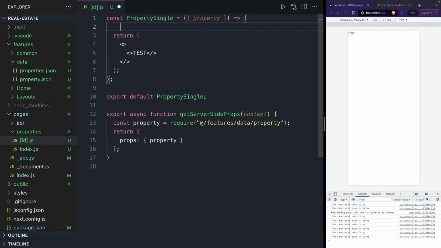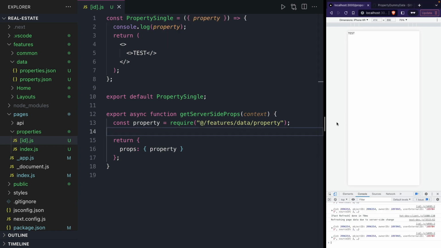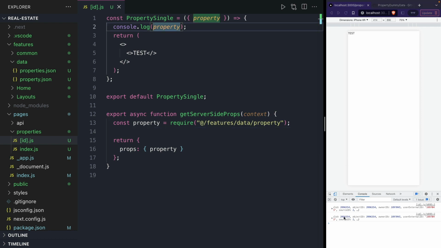And we should be able to log it to the console in the browser and pretend that we've just fetched data. Okay, so you can see here, getServerSideProps is fetching our fake API call and is rendering the data in the console. Perfect.